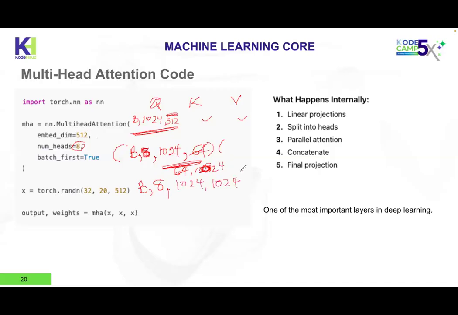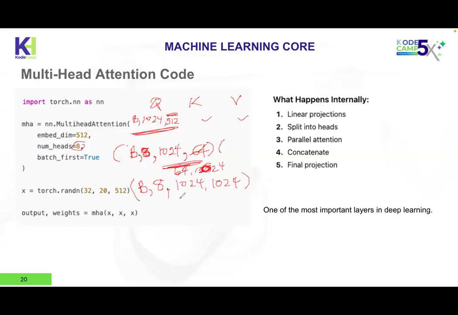So we're still going to get a matrix of the same size as a single head attention, right? But in this case, we'll have 8 of them, and each of the 8 is going to be a different kind of relationship.